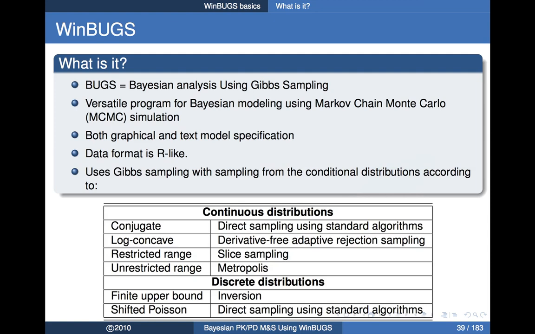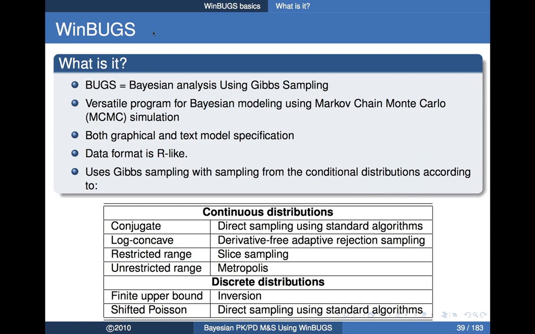Okay, so now let's see. This one I already covered back on Friday in terms of WinBUGS, but maybe I'll use this as a lead-in for what I want to talk about next, which is to give you a little bit more information about some of the things that are going on under the hood with WinBUGS. So why don't we actually start with this slide anyway. It's a good one to lead into that.